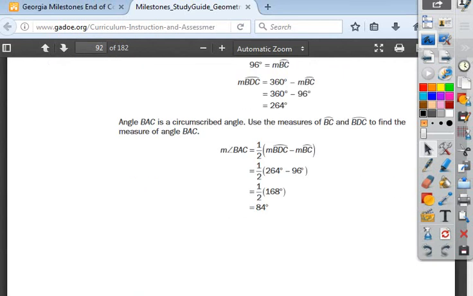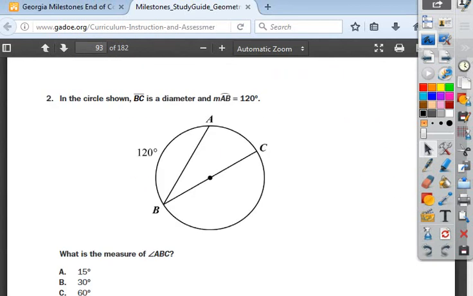All right, if they give us this right here, we should be good. It says, what is ABC? What is this angle in this corner? How much is this out here? 6.